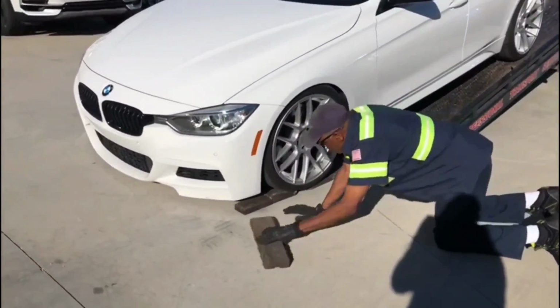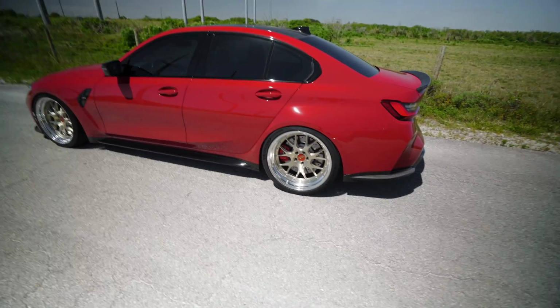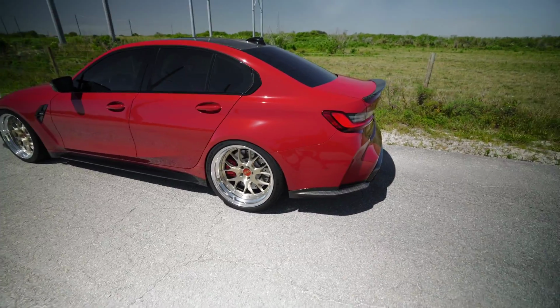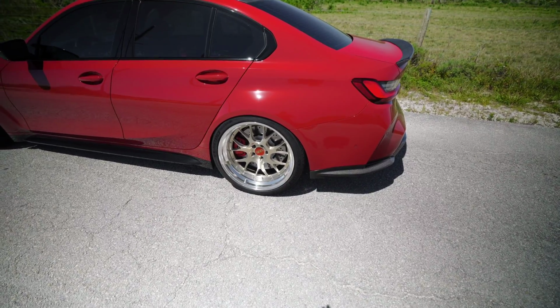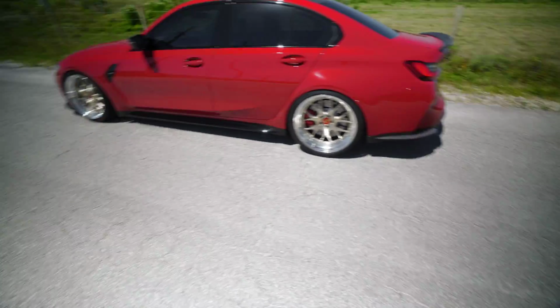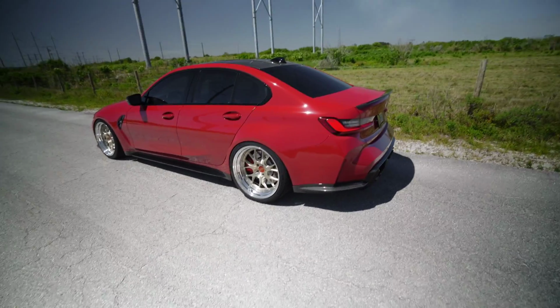And what happened was, I had zero time to get the car across to the breakdown lane. So by the time I got to the right lane, my rear brakes went from the royal blue M Sport brakes to black, right? The paint got really hot, my center caps melted, my wheel weights melted, and the shop and also BMW wanted about $10,000 to get that fixed.